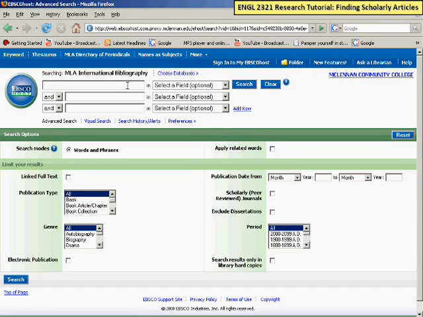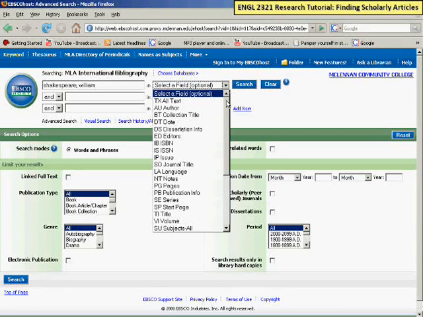At the search screen, you have 3 text boxes, some options and a drop-down next to it to change where you want to match your search terms. If you're doing a search for the single article that you need criticizing a certain piece of literature, you'll want to enter the author name as well as the title of the work. In the first box, enter the author name. Since Shakespeare is so well known, I don't need to put his full name, but you might want to put the last name for your author, followed by a comma, and then the first name, inverted, as seen here.